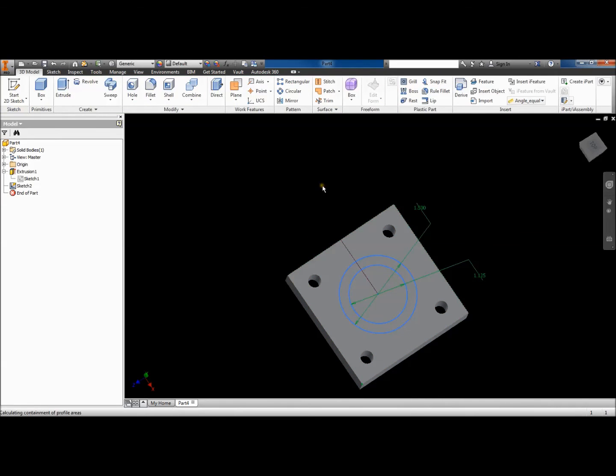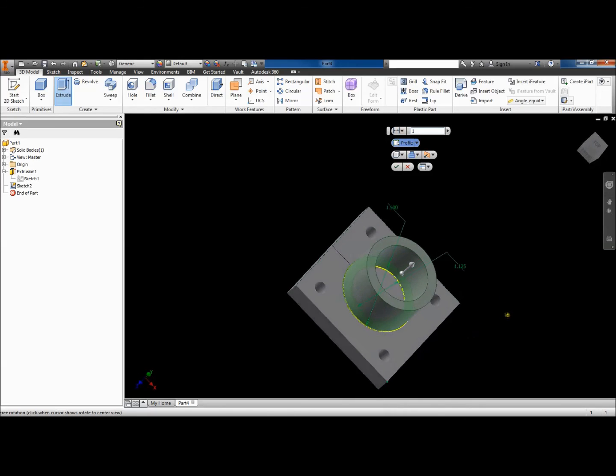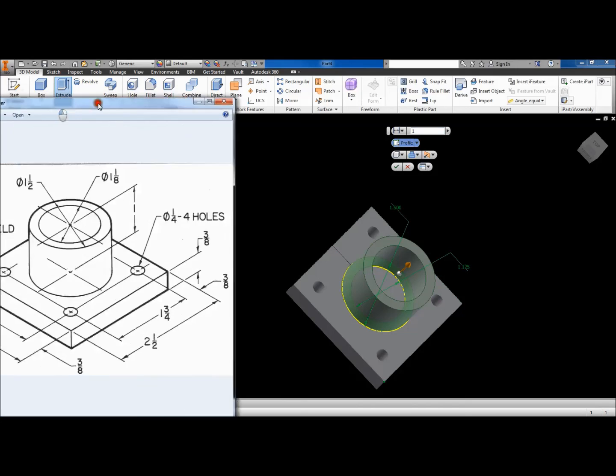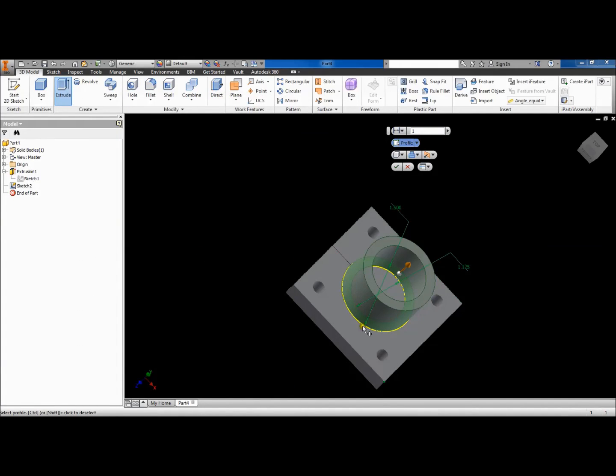And then I can hit E for Extrude again. And I want to extrude this surface. Now, you see that it's very sensitive as far as what it is that you're going to extrude. And so if I hover over this and I type 1 inch, to take that part out, now you can see that that part has been extruded. If you look at the part here, you can see from the dimensions that that hole does not go all the way through. It has a foundation in it, and the foundation is the part base here.